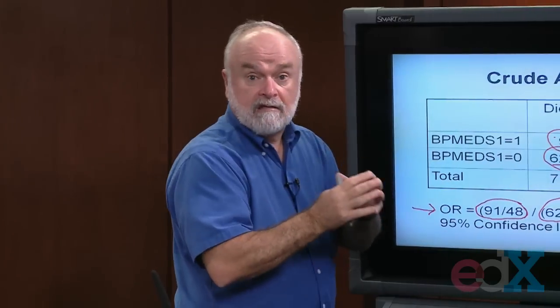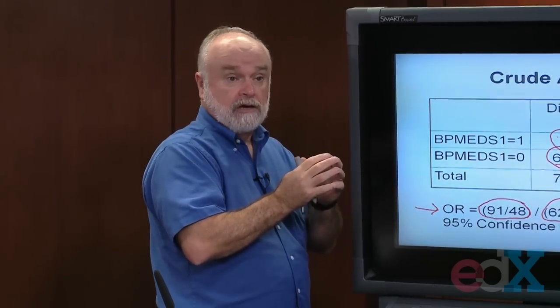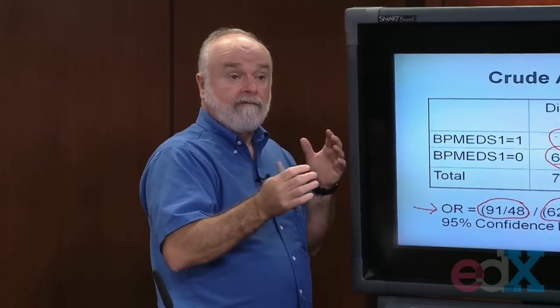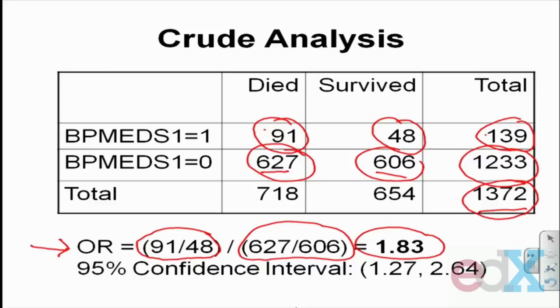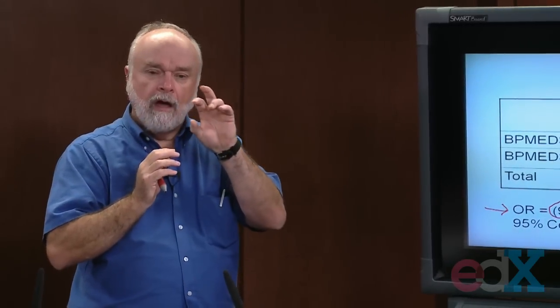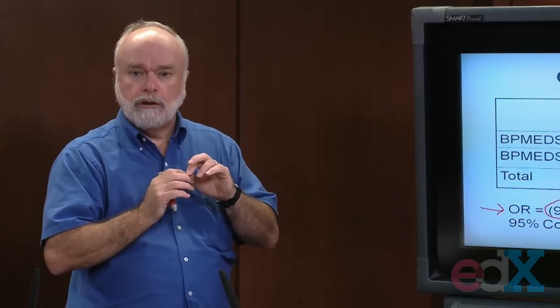Well, from what you've been learning in STATA and what you've been learning from Marcello, you can not only estimate the effect, your best guess of the effect of hypertension medication on your odds of dying. You can build confidence intervals around it. STATA will give you confidence intervals. In this case, they go from about 1.3 up to about 2.6. But let's just remember the odds ratio itself, that 1.83.